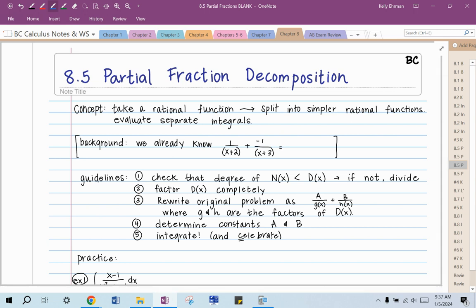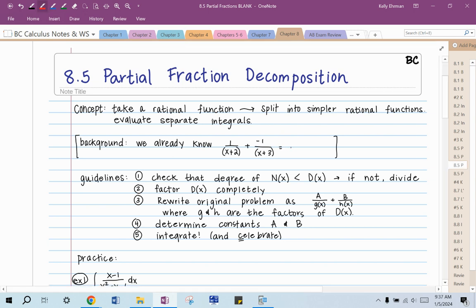So we already know how to do the reverse of this. If I give you two rational expressions, hopefully you can form a common denominator. So x plus 2 times x plus 3, and multiply each fraction accordingly to get the common denominator. So this would be like x plus 3 minus x minus 2. X minus x cancels. 3 minus 2 just gives me 1.